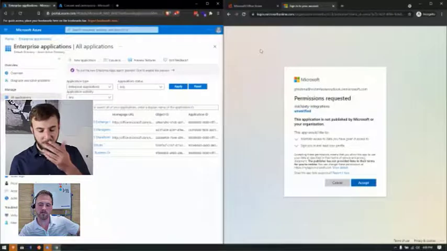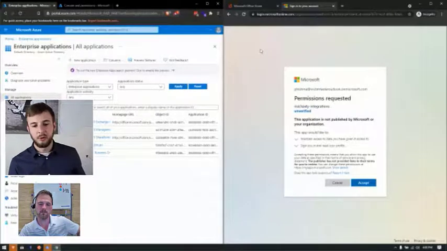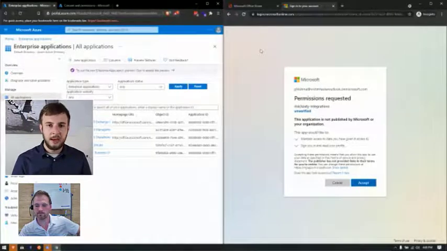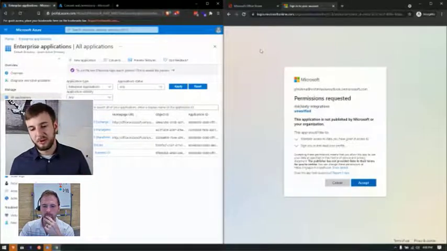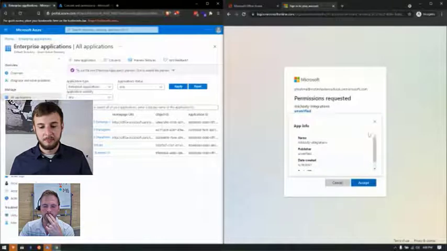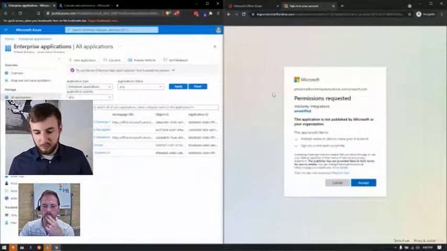For reference too, I think the date is November 9th, 2020, whenever that unverified kind of control was put in place by Microsoft. So as far as I'm aware, before that time period, it was kind of uncontrolled by default, which is really interesting. Yeah. So moving on, we'll basically take a look at what permissions it's requesting.